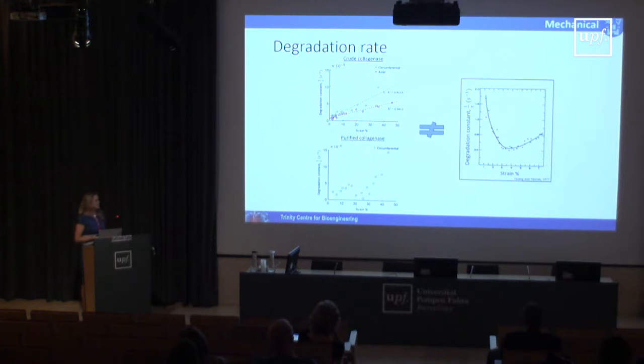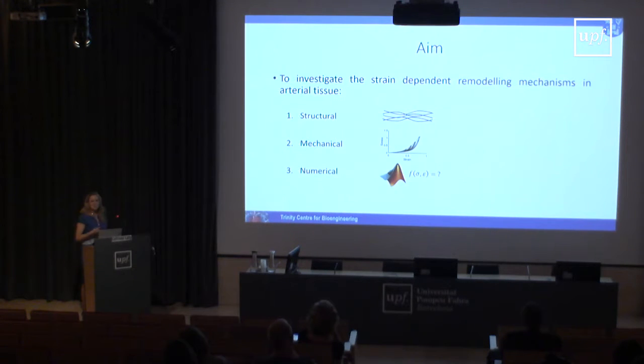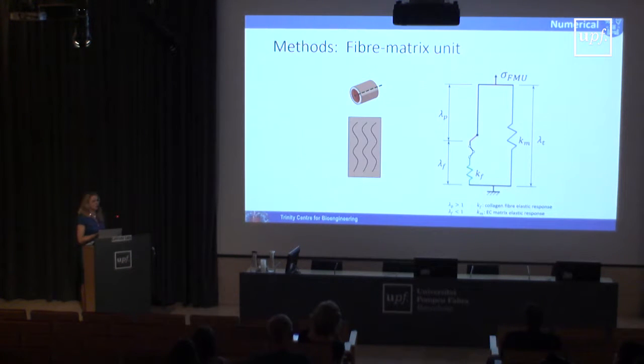So this is where I would say your numerical modeling can come in. We had real experimental data. We knew this is what actually happens to the arterial tissue, but we didn't fully understand why. So we used a numerical model to try and explain what we saw. And like Philippe earlier, we said we'd take a more mechanical analogy and see, can we look at this tissue, what might be affecting this degradation?